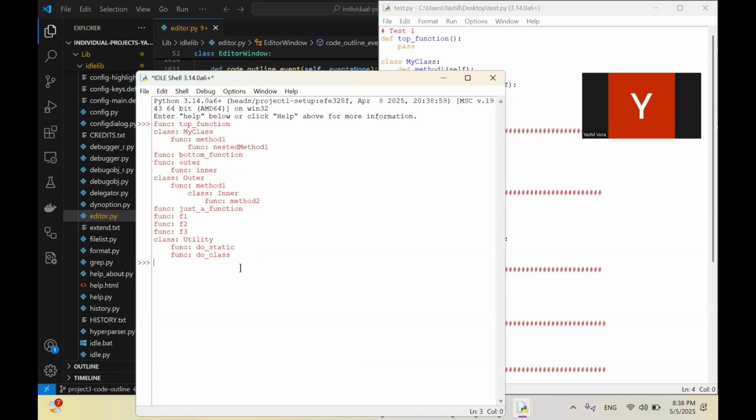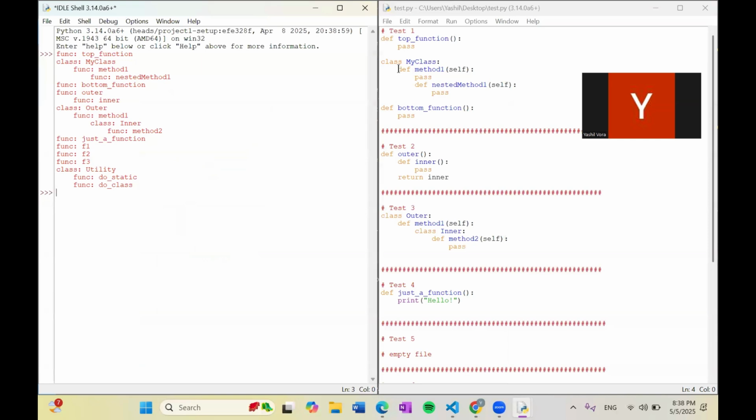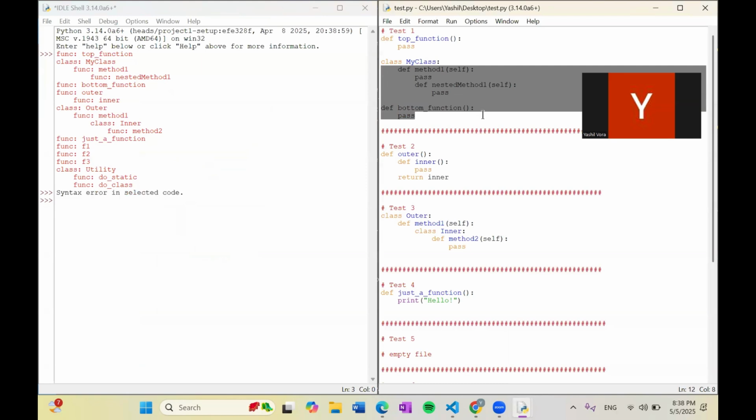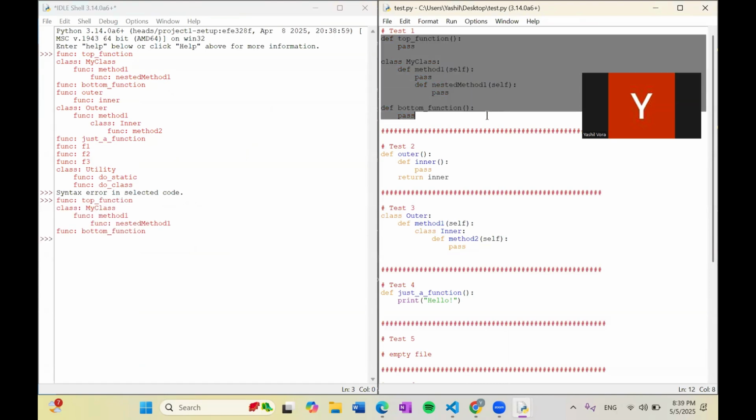That's about it. That's all the functionality that demonstrates how this new feature works, and it shows all the edge cases that someone could think of as well. One last edge case that I would like to highlight is if someone tries to select methods inside a class and then a method outside of a class, and presses Control-Shift-O, that gives a syntax error because of the indentation. However, as I showed before, selecting the whole thing does show it correctly.